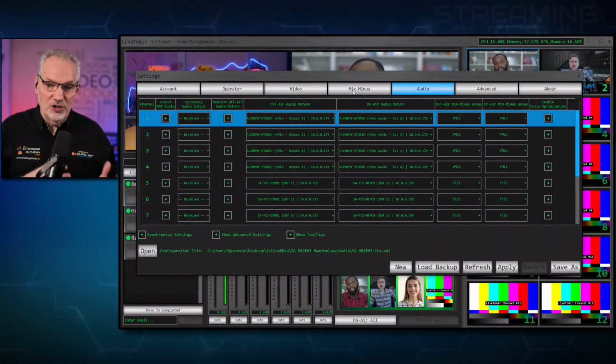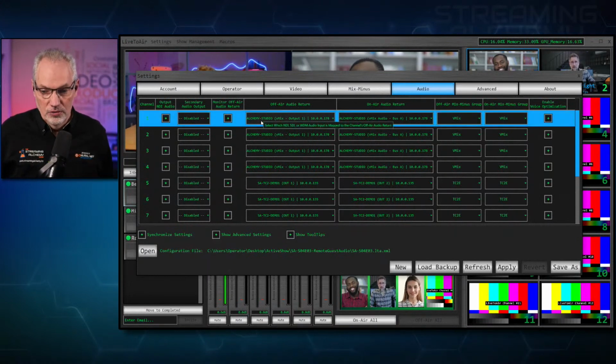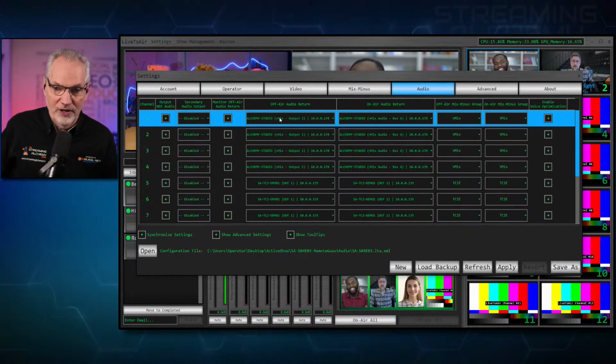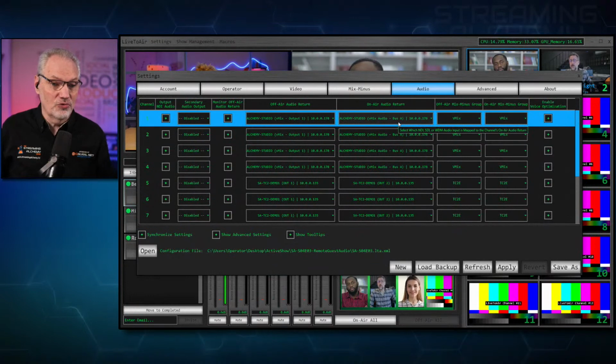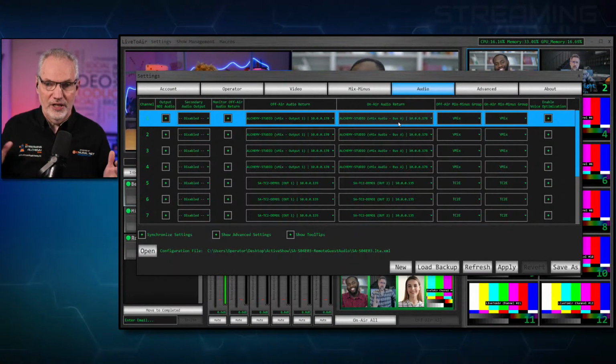The way LiveToAir is structured is that guests have on-air and off-air mode. So when they come in, they're off, and then you can switch them on-air. So we let you, corresponding to that, send a different audio feed for when a guest is off-air and when a guest is on-air. And that's really important, because the other thing that we do, and I'll talk about this more in general in a minute, is we create automatic mix-minus feeds for the guest.